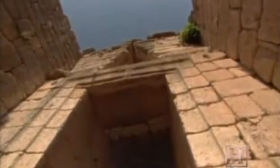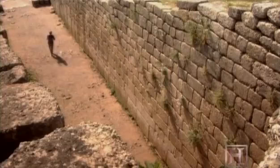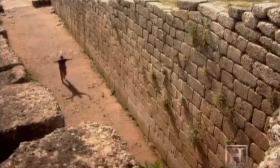Building a tholos was a giant engineering feat. The first step would have been to hollow out the side of a hill. They dug this trench, and this trench would form the dromos — which means in Greek, road or way. In this case, it's a walkway to the tomb, flanked on each side by these beautiful almond stones set in lengthwise and edgewise.